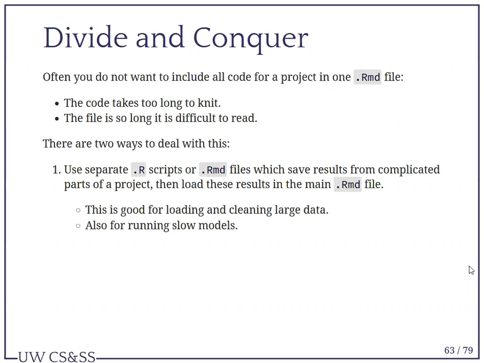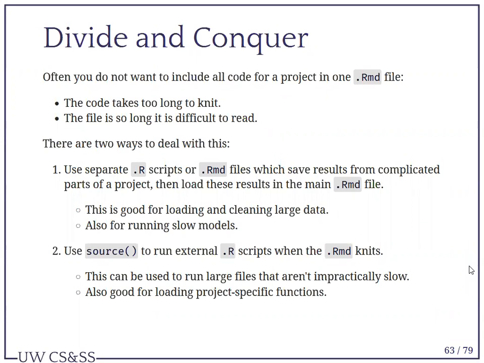There are two ways to deal with this. The first is to use separate R scripts or markdown files, which save results from complicated parts of a project, then load these results in the main markdown file. This is good for loading and cleaning large data, and then also for running slow models. So things like natural language processing that can often take a long time. This is really great.